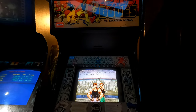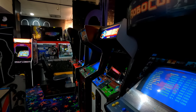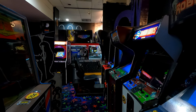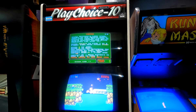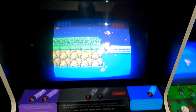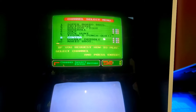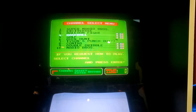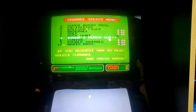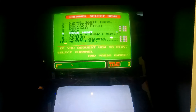There's Bad Dudes — a game I remember playing at the movie theater a lot as a kid, along with that Robocop arcade game. Really the only thing missing in here is a couple of pinball tables, but I get why they don't have them — that would take up too much space. Here's a closer look at one of the Nintendo PlayChoice 10 cabinets. I remember seeing these pretty frequently in Pizza Huts. I had a Nintendo NES at home and loved it, so I always thought these were really cool. They had up to 10 NES games loaded jukebox style and were a cool way to try out new games. Pretty eye-catching in the arcade too with their two monitors.